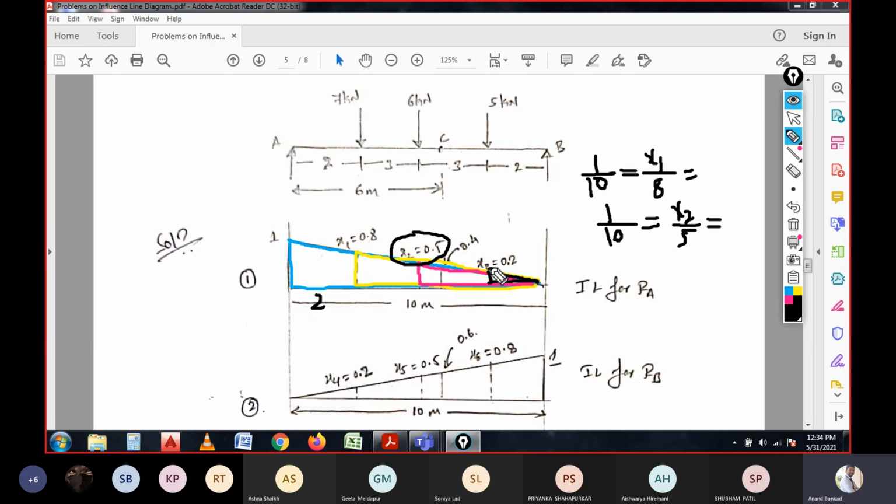And in the similar case, x3 is there. Why we are considering x1, x2, x3 is because at this point, if you consider the section throughout the span, it will be like this. That means for these loads, we need to consider the value of coefficients. And apart from that, there is a C point. In this C point, they are asked to calculate the shear force and bending moments. For that reason also, we need to consider this section, which is 6 meter from the left hand support, like this.